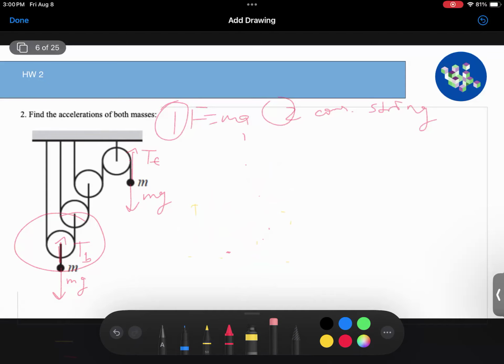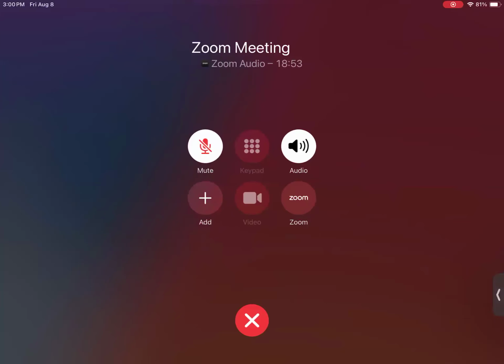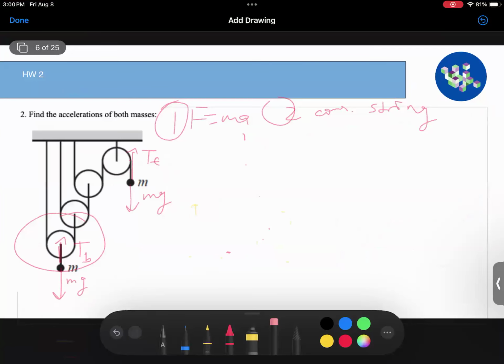So on our big diagram over here, this string over here has tension of... oh shoot, my bad. We have 2 times, let's say, tension 1, that should equal TB. Then that means the tension on this string should be TB over 2. So that has tension T equals TB over 2.